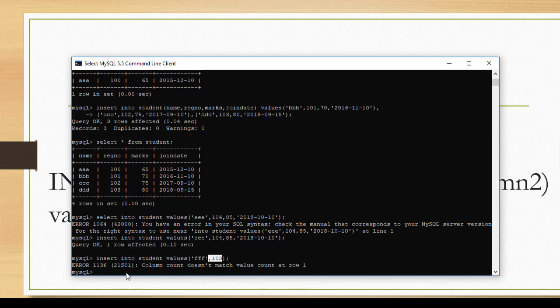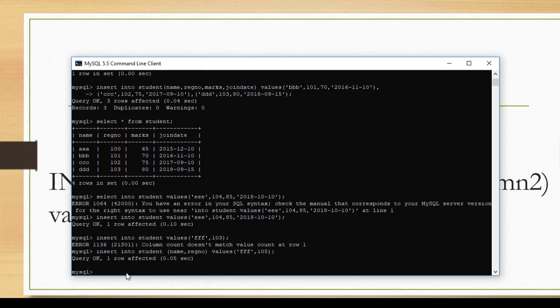So whenever you are inserting data for specific columns, you have to use name, register number, values of F, 104. If I use 105, now the query works.